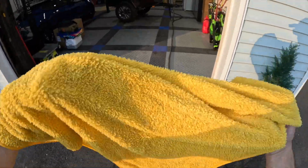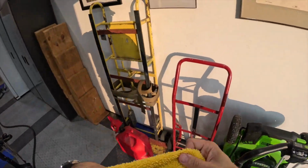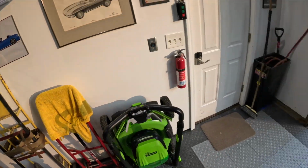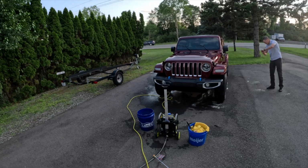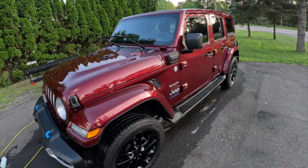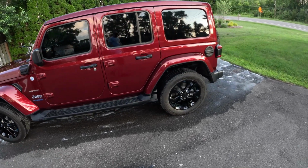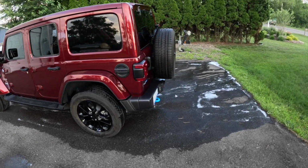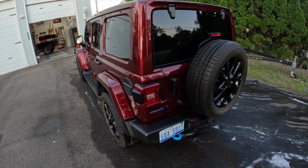We're going to hang this towel up. I think I get 1 or 2 uses out of these before I say, hey, this probably needs a wash. I think this guy's approaching the point it's going to need a wash, which is totally fine. But here's our final product. And yeah, you see, if the towel gets totally wet, wring it out, it'll still be pretty effective. We'll probably move on to drying the wheels here in a second and get those all extra shiny. Wheel drying is one of my last steps, just because it tends to be the area where dirt gets missed and it's kind of gross and you don't want to spread it around on the car.